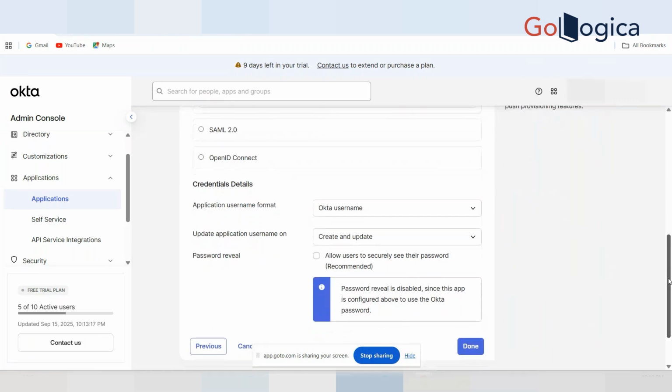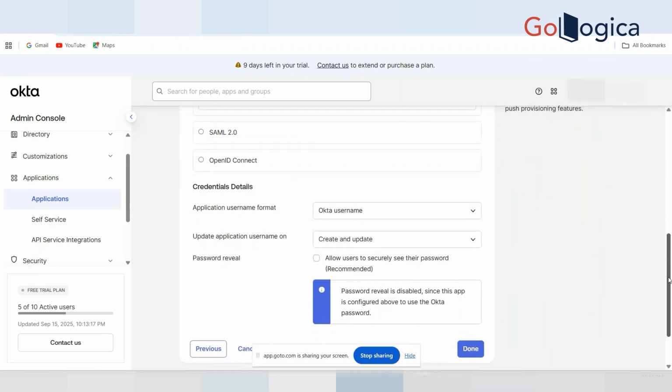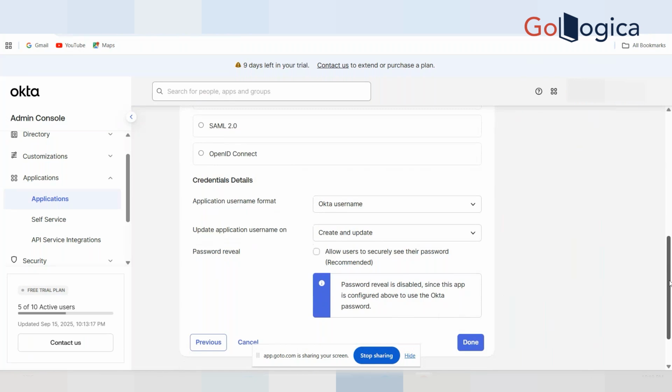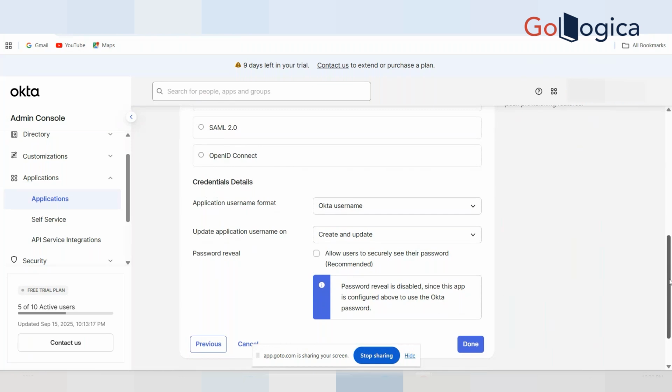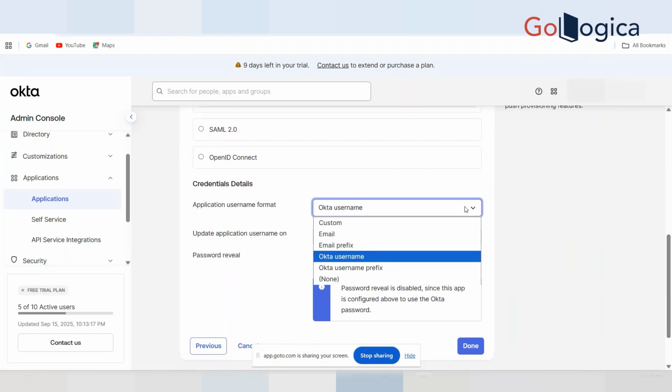Now comes the credential details. How is this Okta username going to be circulated on the application side? On the Okta username side we are supposed to choose your name, and that will become your username. Okta takes it as an email address or username for that user. Generally we use the Okta username because our identities sit inside Okta. Sometimes we authenticate our user with the email prefix, and sometimes we use both. It depends on how you are supposed to authenticate your user.